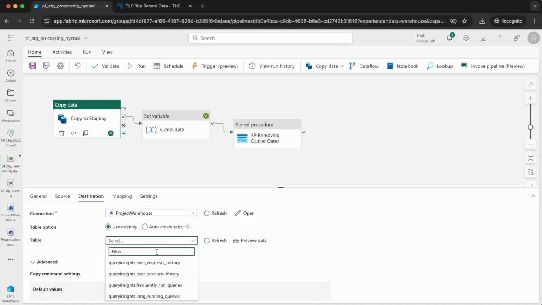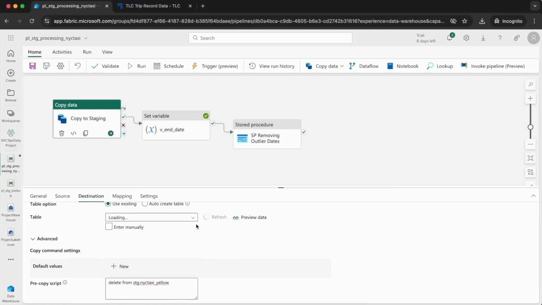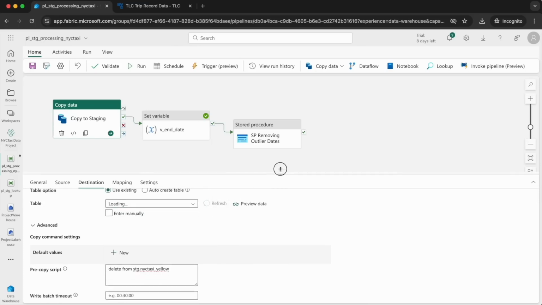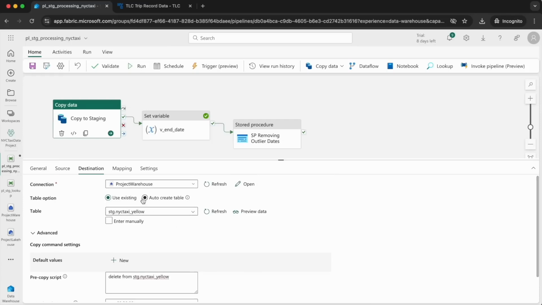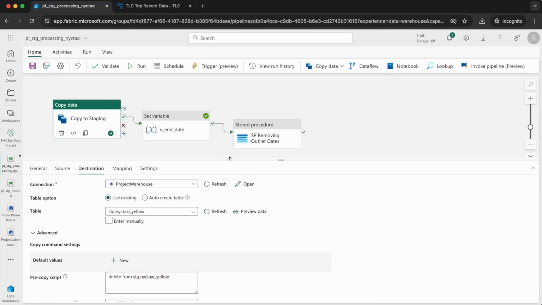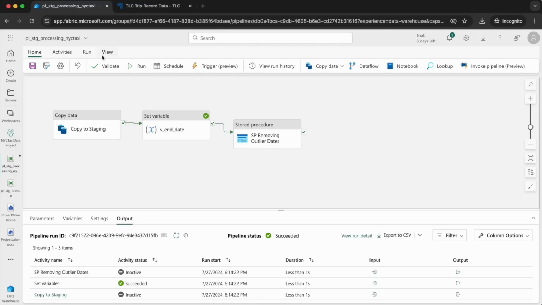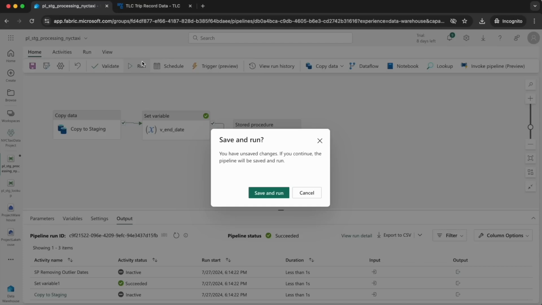So click on use existing and then specify the table. So I can select the table here. If I refresh, you should be able to see it. Here it is. It was only the first time I needed to auto-create the table because it didn't exist. Great, so let's validate. And now let's run this.